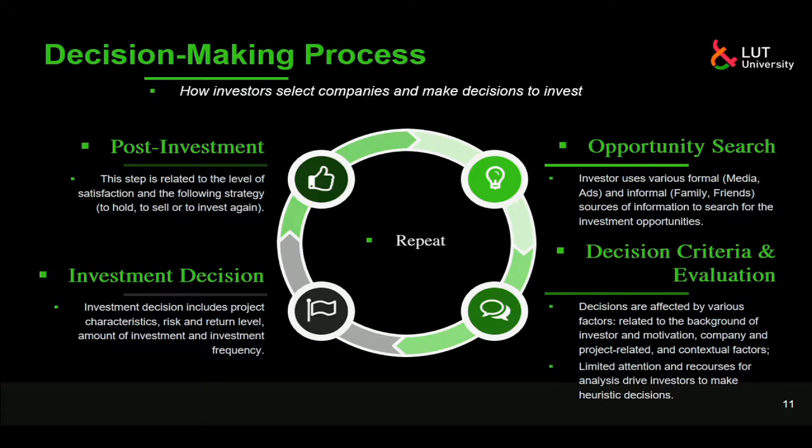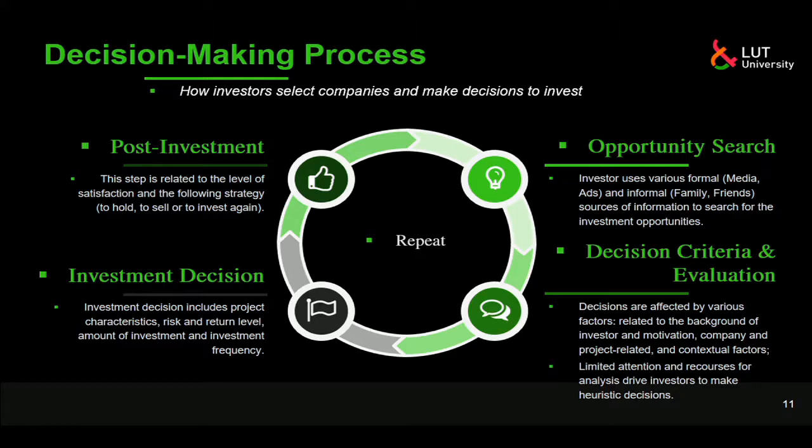And then when they have pre-selected some particular interesting cases, they have to make a decision whether to invest or not. There are some decision criteria which affect which projects the investor selects, and there can be many. They can be rational criteria, or they can also be irrational. So the investor can be influenced by attention to the project, for example. But I will discuss this a little bit later.